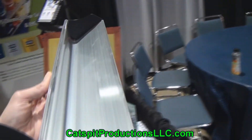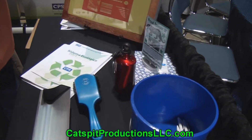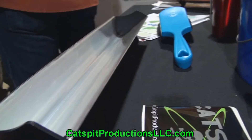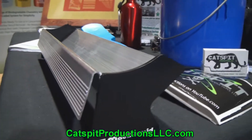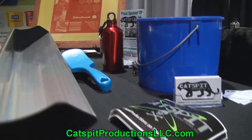It looks like a really cool scoop coater. It's got an extended trough. Let me see if I can show this to you — we've got a little extended trough here. This thing is swept forward, and it's got a back flange that you can grip so you can hold it.